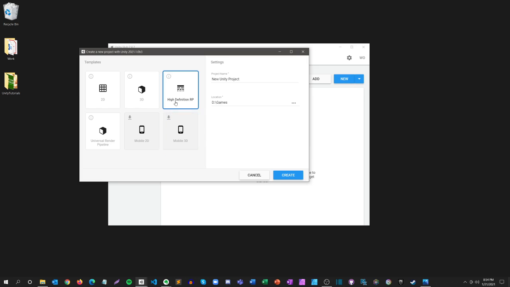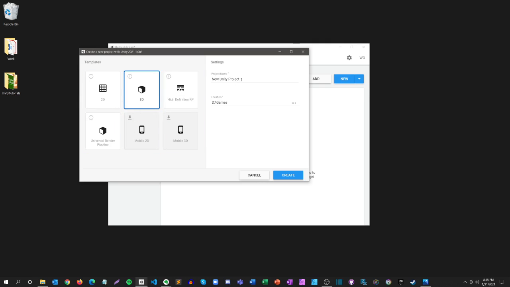But here's the only problem: although we want to do this, we're also trying to make a 3D game. So you're probably going to try to drag a window around both of these so they can both be in there, but you can't do that. So we're going to start with 3D, and then eventually get to High Definition RP, even though we would rather start there. It's because it goes in order of the power of the game.